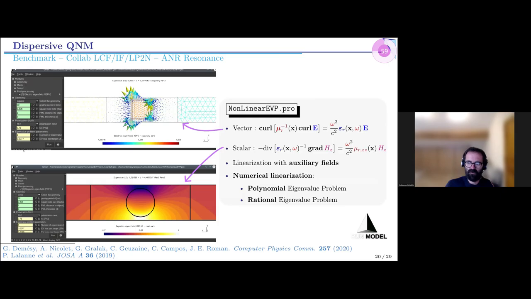So there is an example of this that is the result of a collaboration that we've made with Laboratoire Charles Fabry and LP2N in Bordeaux with Philippe Lalanne, with a nice numerical ANR that Philippe Lalanne had a few years ago.